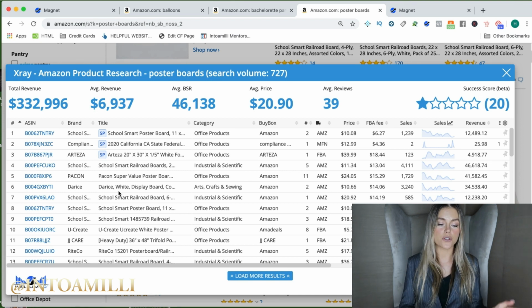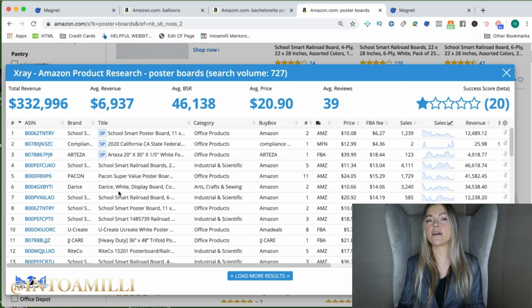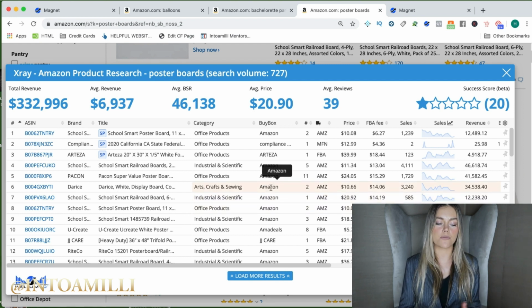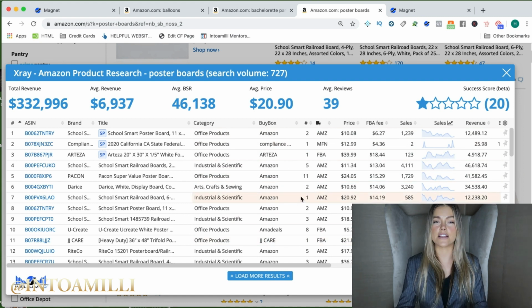And also, I would not go into a market that is heavily Amazon dominated. So you want to check for both, because sometimes obviously Amazon names their brand as something else and you might miss the fact that it's Amazon dominated if you don't check this factor. So you can see here the buy box is basically who is selling their product and who customers are allowed to buy from, and Amazon is pretty much most of the first page right here, and that's not something you want to compete with. That's definitely a red flag, and watch out for these types of situations.